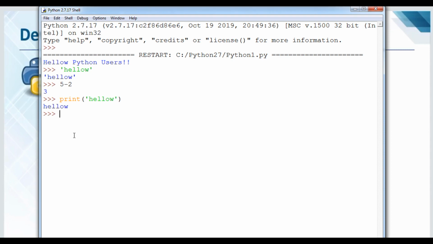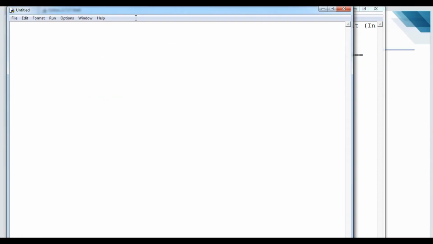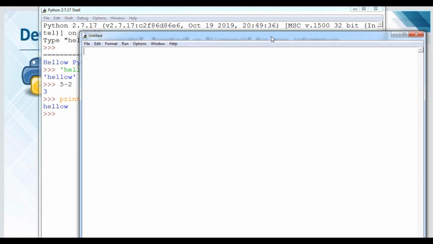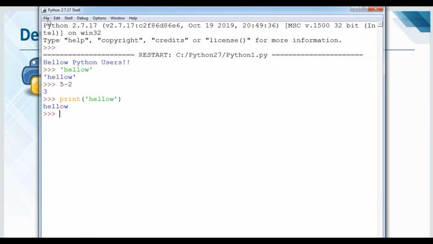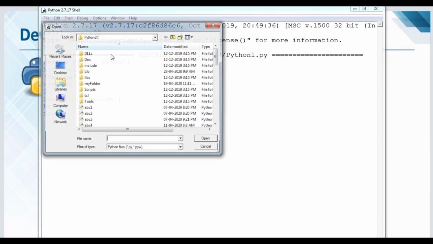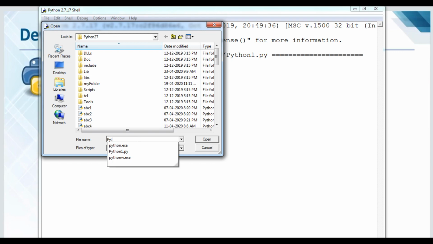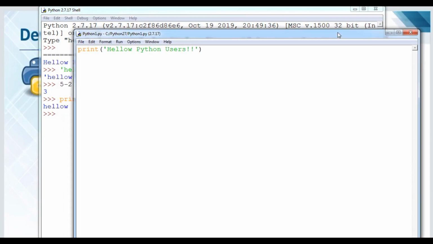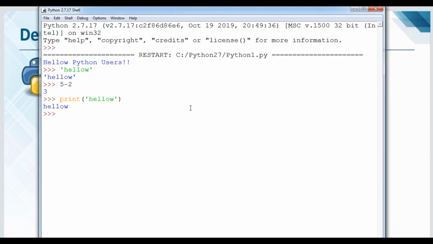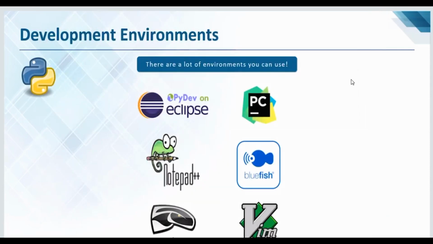But the one problem with this shell mode or interactive mode is that whatever value you save inside it will never be saved for further use. While using the new file mode, which is known as script mode, suppose I have saved the file, as I just did. We can open that file again and my work will be complete. My work is Python 1, so I can use it further because it is saved on my hard disk. Whereas in shell mode or interactive mode, whatever work I perform will never be saved in the computer. So these are the two types of modes.